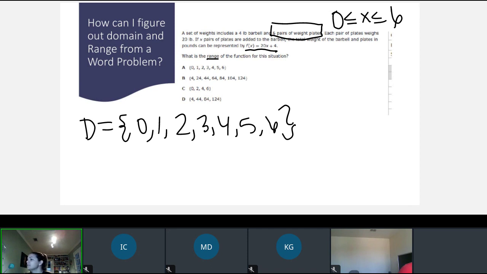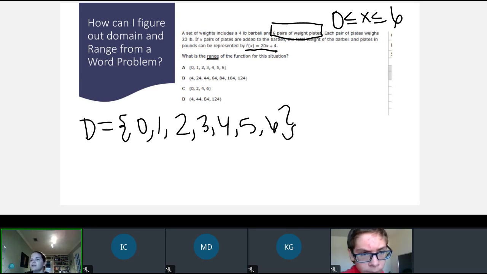Yes, but what we're saying here, Angel, is if 2 pairs of plates weighs 20 pounds, then they each weigh 10 pounds on each side, right? But you wouldn't just put on only 10 pounds because you just have a 10-pound plate. So you can't put it on your left side because then you're uneven on the right side, and you wouldn't lift weights like that. So when you put weights on, you put 2 on at a time. So you cannot just put 10 pounds on because you have 10-pound plates. So you would need 2 5s in that case, but we don't have that.